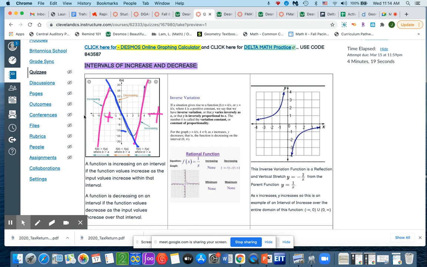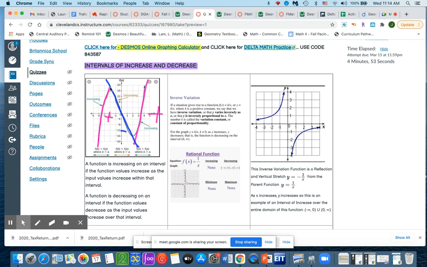So, for example, over here, as my x values are getting larger because they're heading away from the negative numbers, the y values, although they're down here at the beginning, I start to have to go up to get them. So they are increasing. The values of them are getting larger. Over here, as my x values are increasing, I'm going down, but then I start going up to get to them. The y values increase as the x values increase.